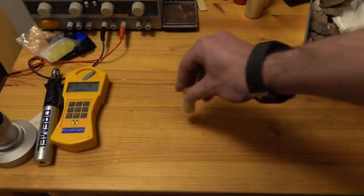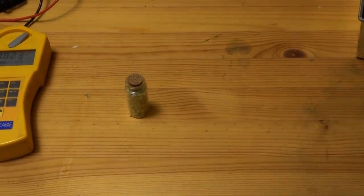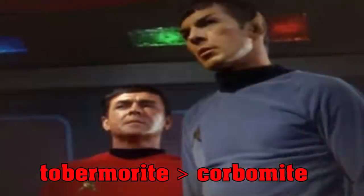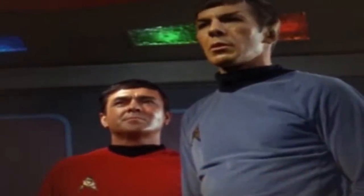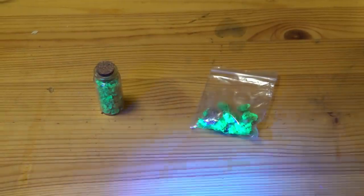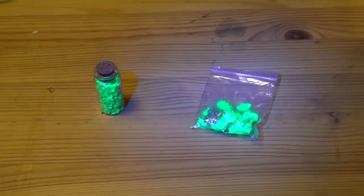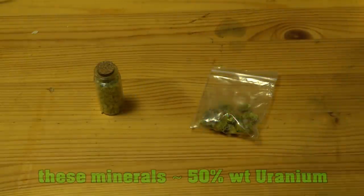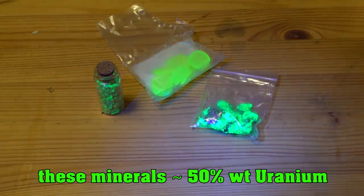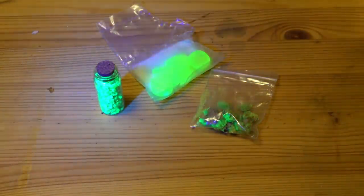Now we get on to the uranium minerals. So this is orchinite. And this is tobamite. Which don't look that impressive in themselves until, of course, you put a UV light on them, and then these things glow like crazy. Right, yeah, much more than the uranium glass. Well, you wouldn't really know, but they do. If you eyeball them, these glow like 10 times more than this stuff. It's just the camera didn't show it up that well.